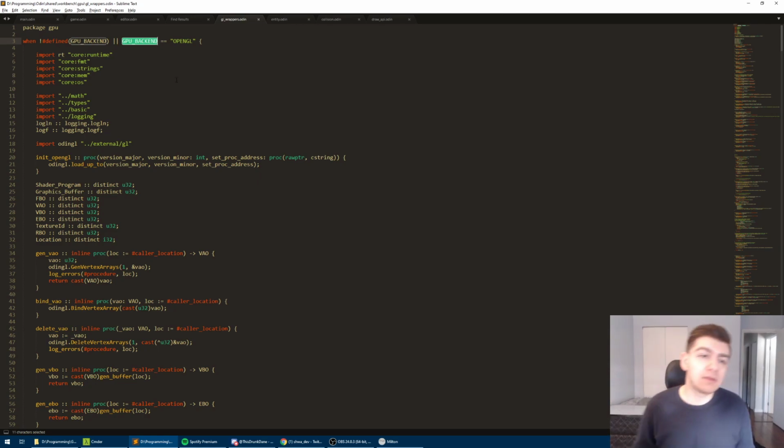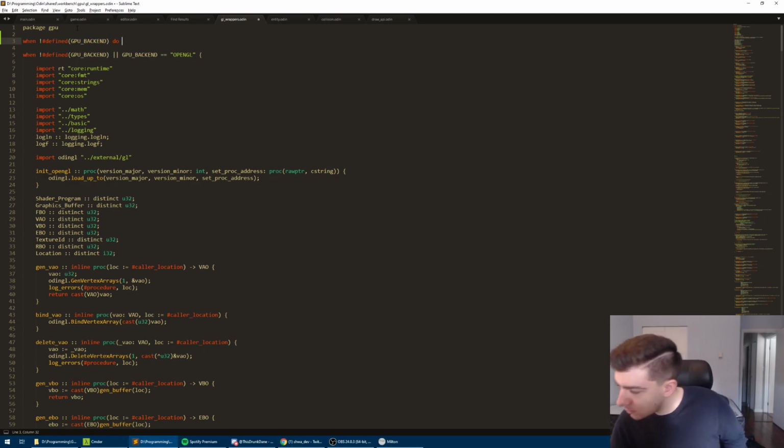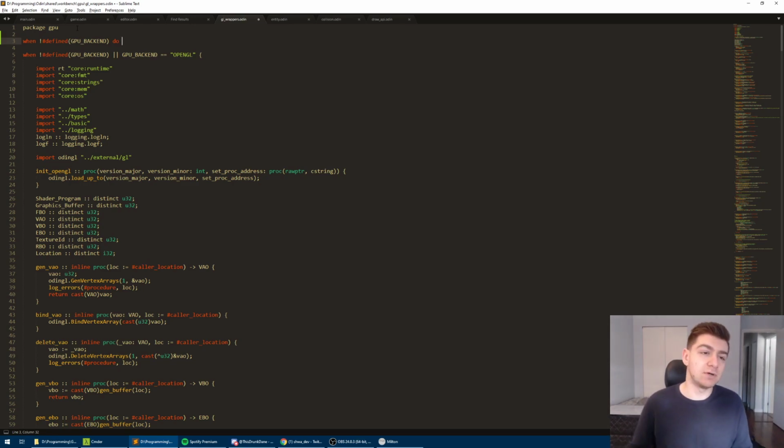Oh, right, because whens don't actually have their own scope, right? When not defined, GPU backend, do when... wait, what? Oh, so just don't... I see. I mean, would this work?